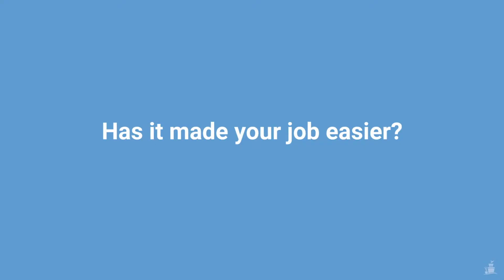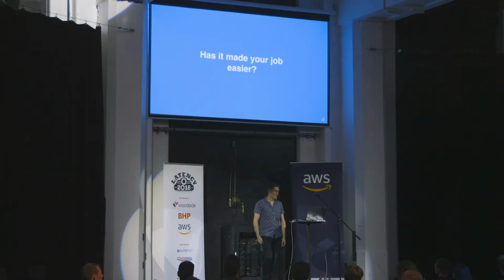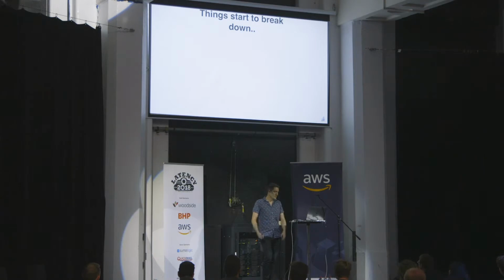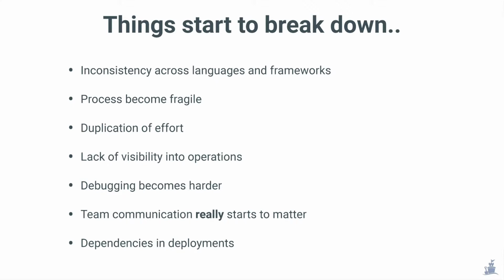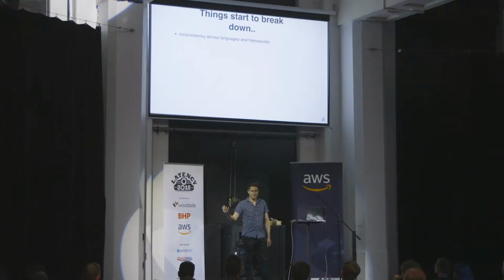And has anyone actually found it to make their life easier? I think a lot of people kind of head towards the promised land. They go and move towards a microservices architecture, and then they find that they've just basically swapped some problems. So we start to find that we've got inconsistencies in terms of the language. We've got one language that has maybe an implementation for whether it be a security protocol or something else, and that doesn't necessarily align with another language. So we quickly start to find, although we got a benefit from using different languages that fit for purpose, now getting consistency across the landscape becomes a bit of a problem.